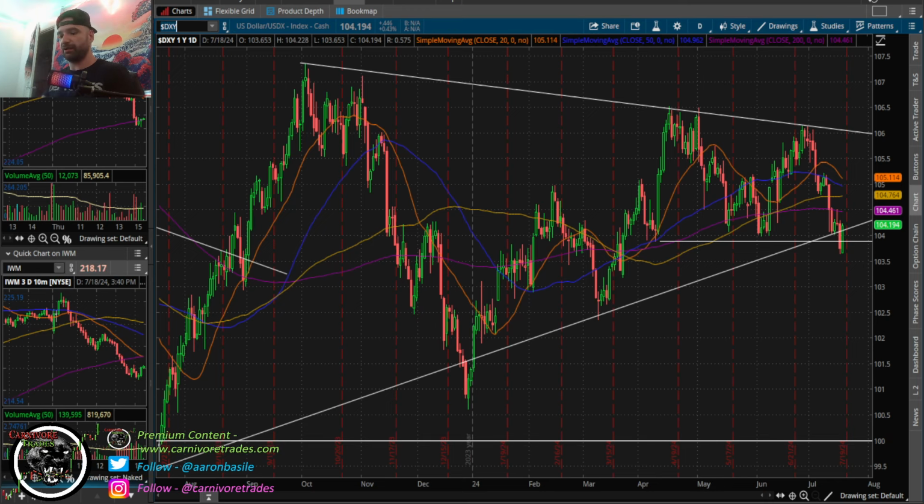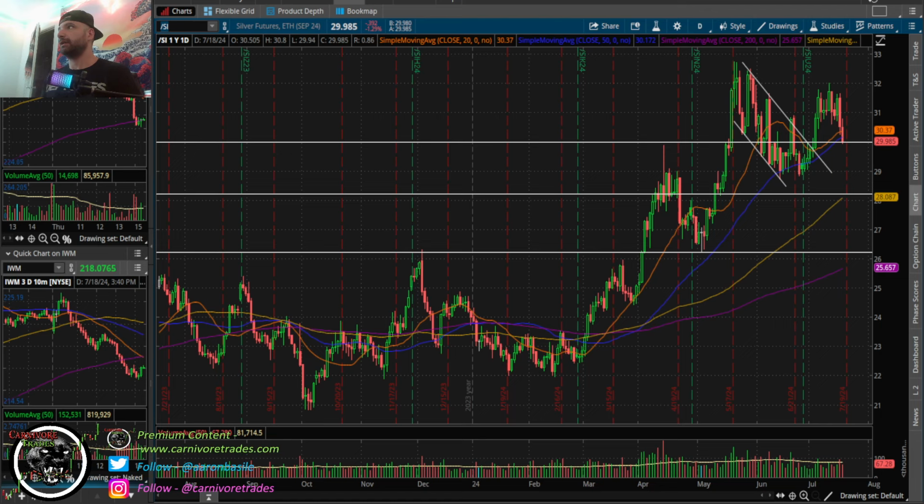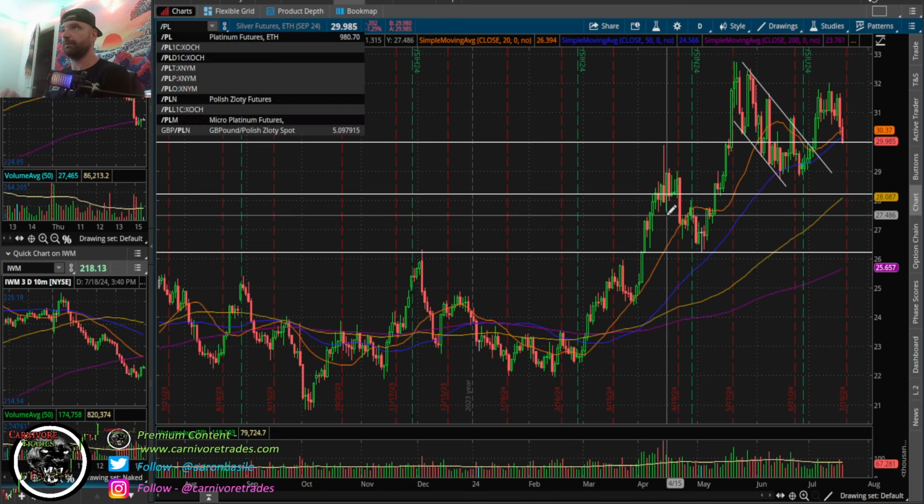But dollar, nice rally. Gold coming back in, nothing terrible, down 0.5%, still right at all-time highs. I think a higher low over the next month is something you want to buy. Silver, same thing, but now possible lower highs on the daily. So that opens the door for maybe 28 after all. Remember, I was looking for this 28 to get hit. It never did. I was like, damn it, it didn't get there. So now this bull pattern is starting to roll over. Yeah, if we can get it into 28, might be a good opportunity.